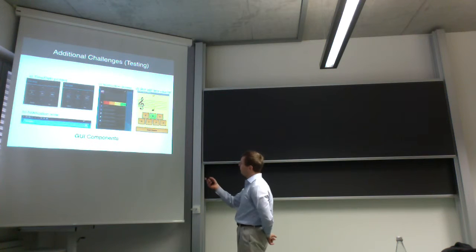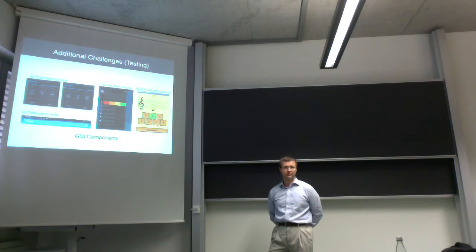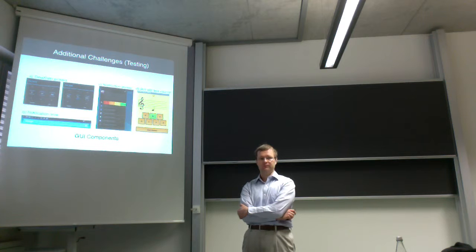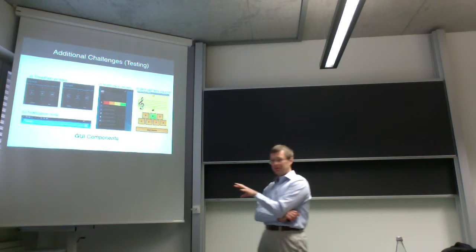There are certain components that are very difficult to deal with when it comes to designing oracles. So I just listed some of these here on the slide, and I want you to think a little bit. What do you think the problems are with these components when it comes to testing? What kind of headache can they possibly cause for you as a tester if you have them in your application?